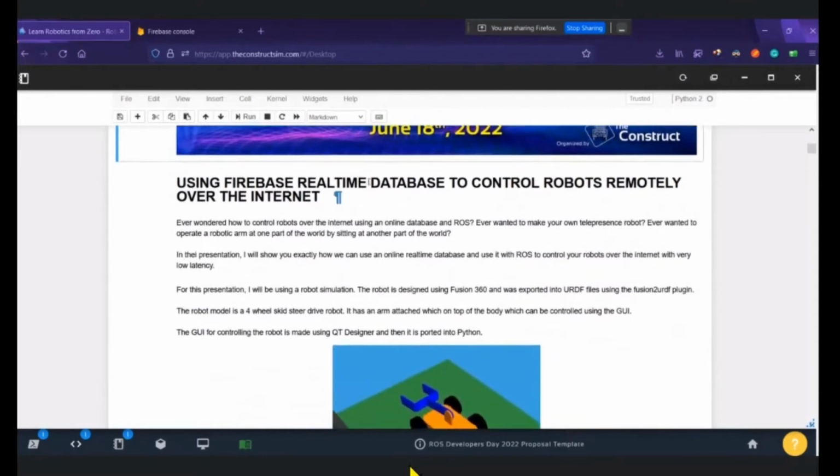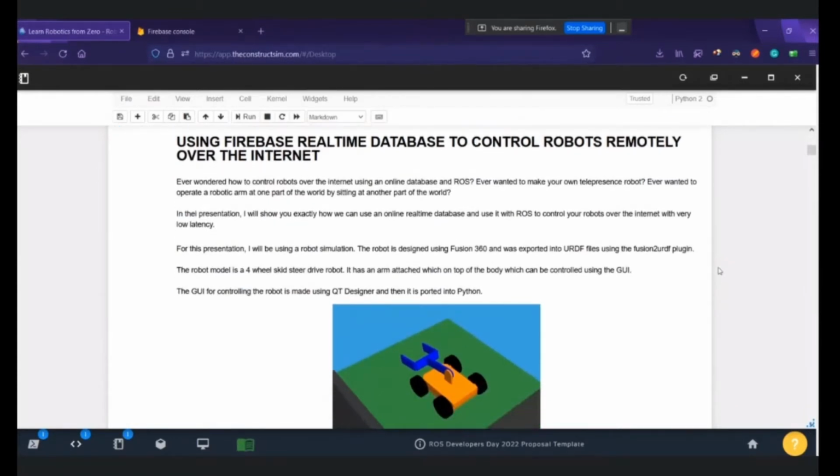So hello everyone. Today I will be introducing you to using Firebase real-time database to control robots remotely over the internet. As you all might know, Firebase is an online real-time database by Google, and it can be used for various kinds of applications. The update and read speed of the database is very fast, so I decided to try it with controlling robots.